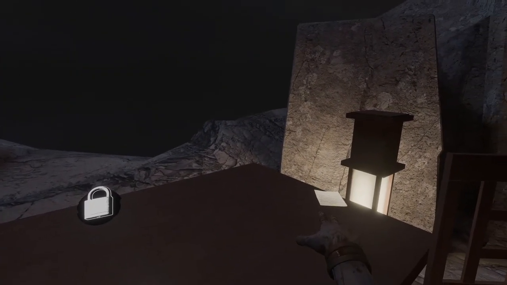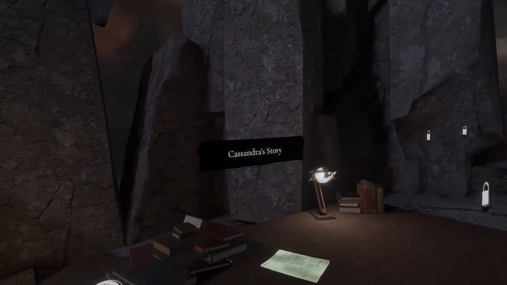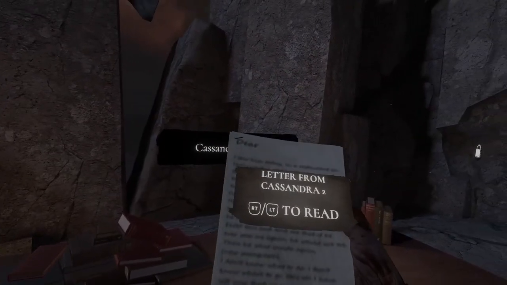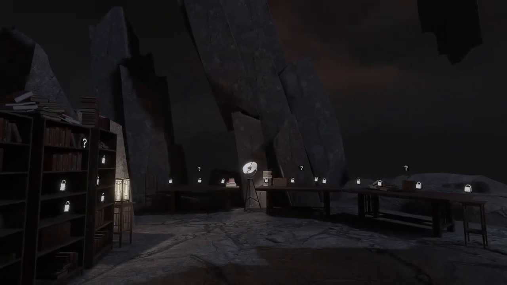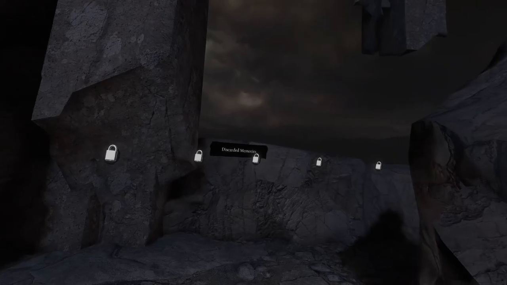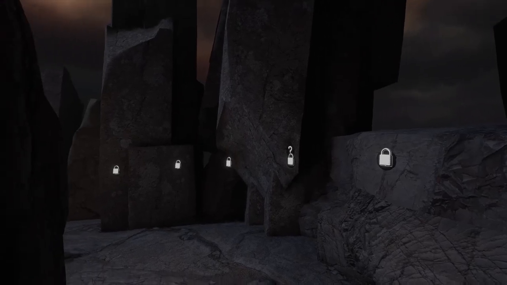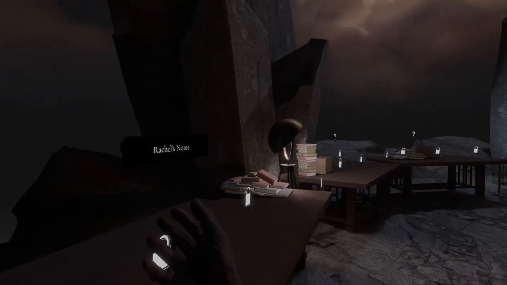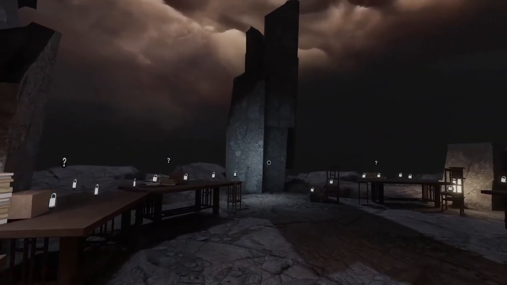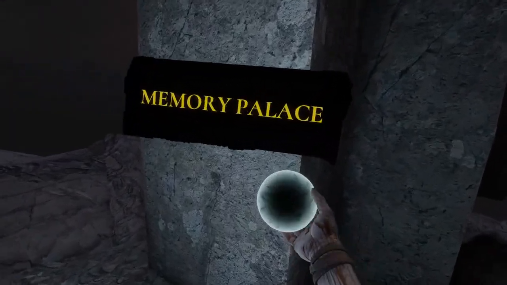Okay, so we just did that, right? We just read it. So, okay, so this is a memory palace, where it's gonna go in the Cassandra. We just read that. Discarded memories. But didn't we open some memories? I think we did, but okay. Alright, we'll come back here. We'll see. Let's get out of the memory palace.